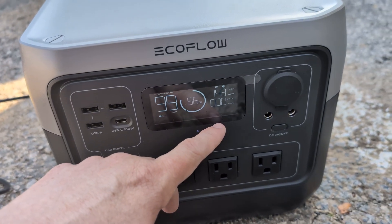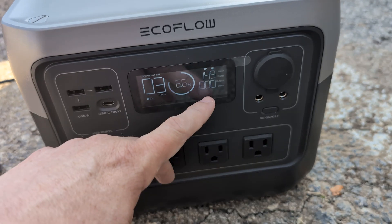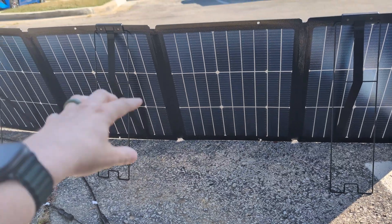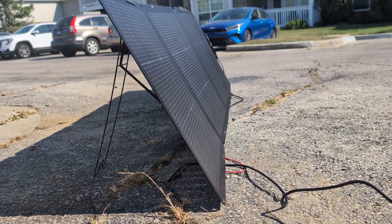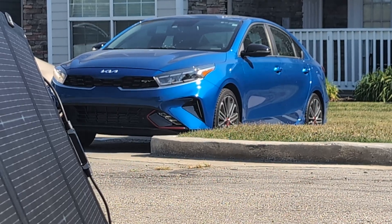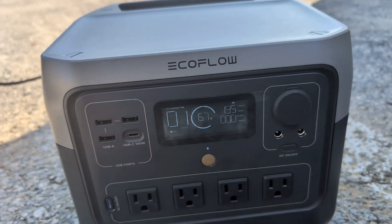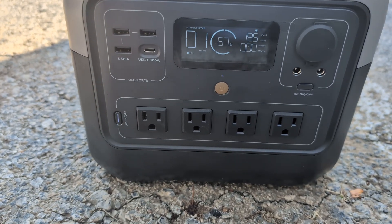That's an improvement over the 80 watts I'm used to seeing on this thing — 150 watts. That's pretty fantastic, and we're definitely not in ideal conditions. The sun is facing more that way. I'm going to move it real quick. We moved it and look at that — we have it now in much more ideal conditions. 195 watts. That is a significant upgrade from the 150 or 160 just a moment ago.